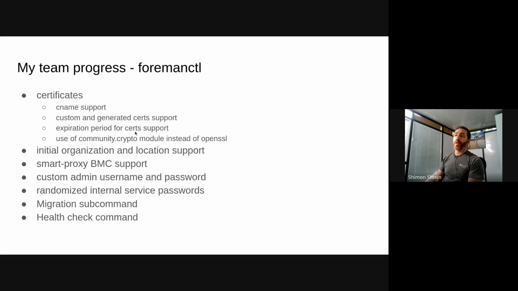The expiration period is customizable. And internally, the Forman Control tool will use the community crypto module instead of using direct OpenSSL commands. It gives us quite a lot of benefits, so we decided to move to that one.